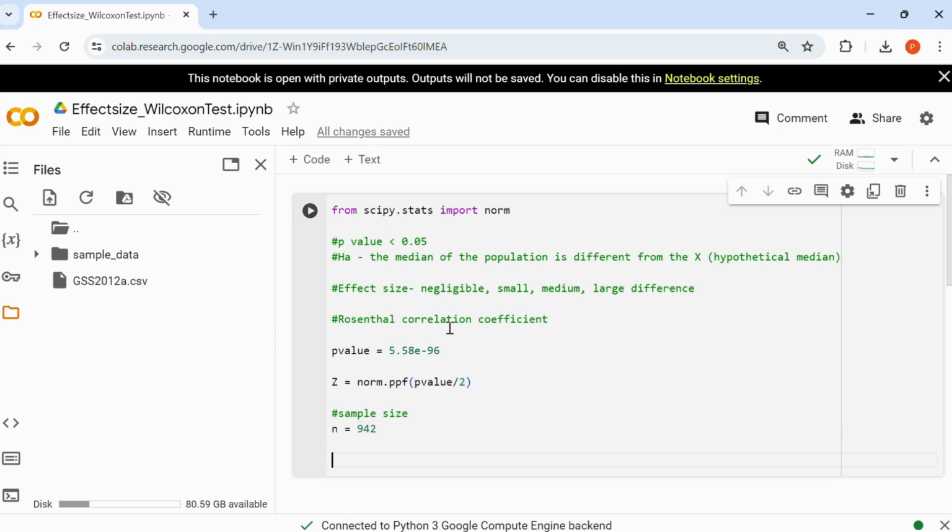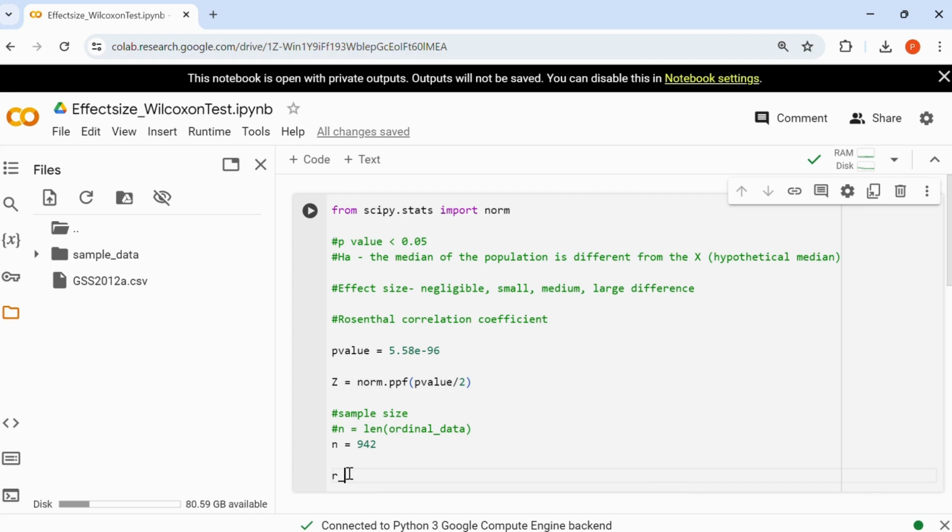But you can calculate the sample size from the previous data by using this formula, length of ordinal data. Remember that ordinal data is the variable that stores your ordinal data, and n is the length of that.